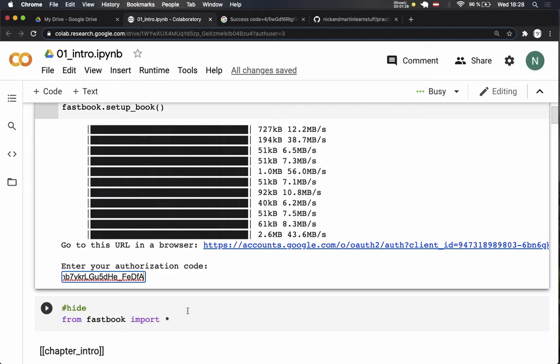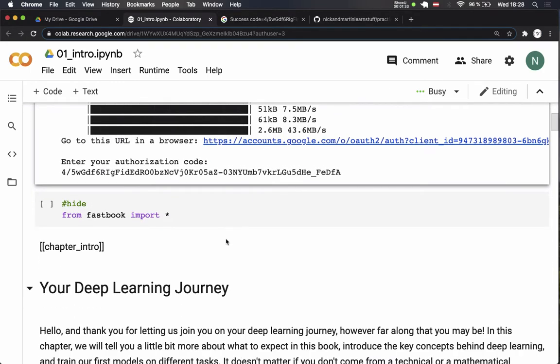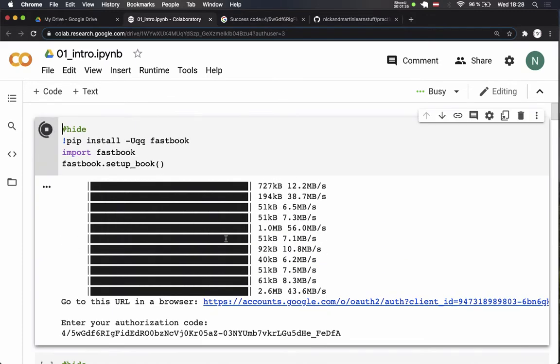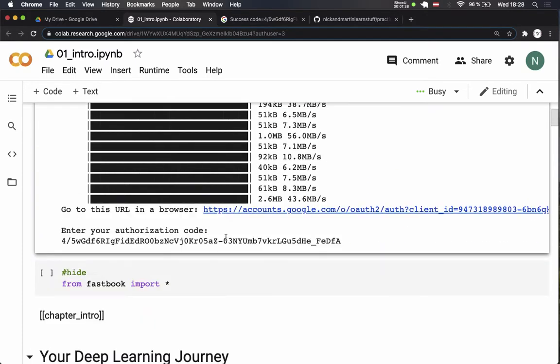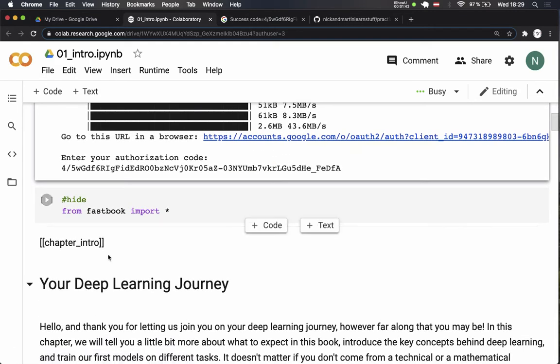Okay, got the code. Got the success code. Hitting enter. And now this should be installing all we need. So that's definitely something we can keep around.